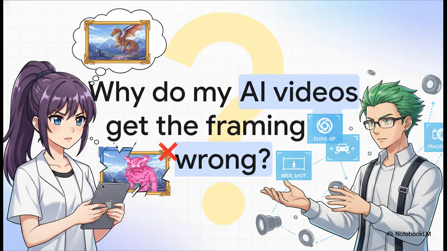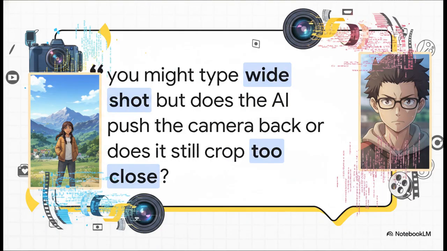Does this feel a little too real? You have this amazing vision in your head, you type it out perfectly, and the AI comes back with something that's, well, it's close, but the framing is just off. It's a super common frustration, trust me. But there's a really good reason why it keeps happening. And this quote right here just nails the problem perfectly.